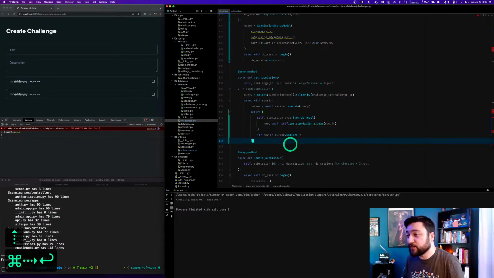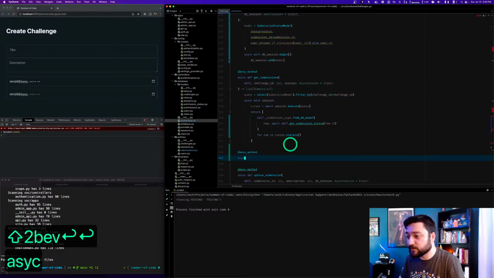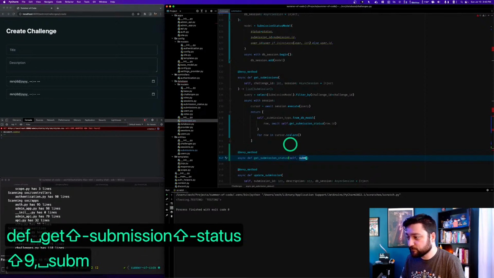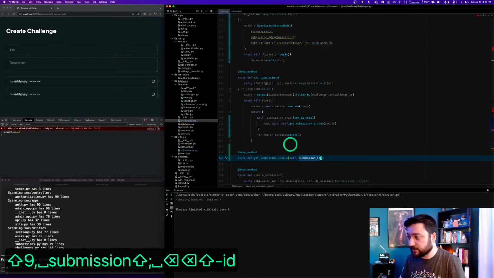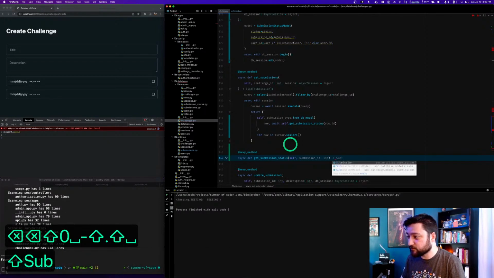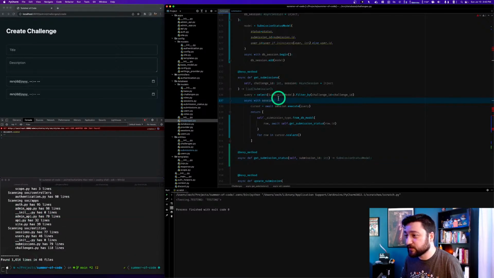And then we've got to define that function. Bevy method, def get_submission_status, submission ID int. This is going to return a submission status model.